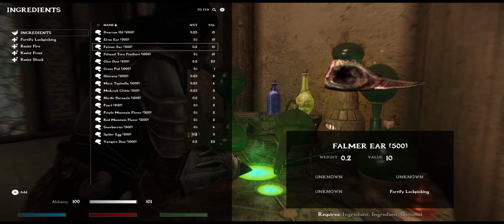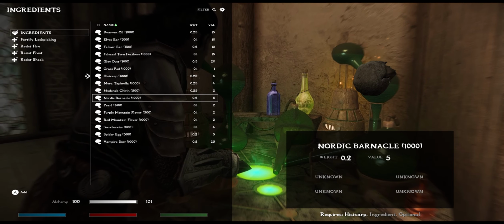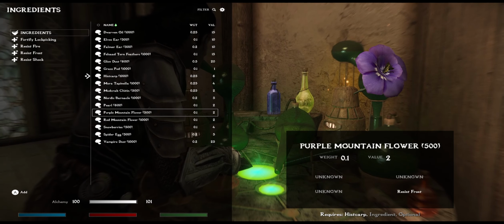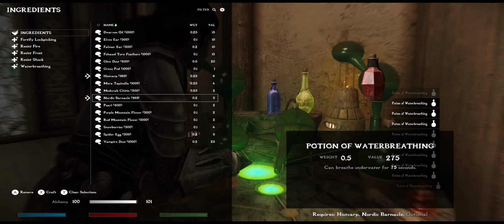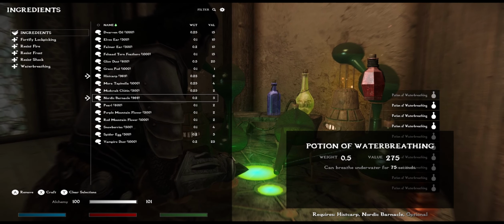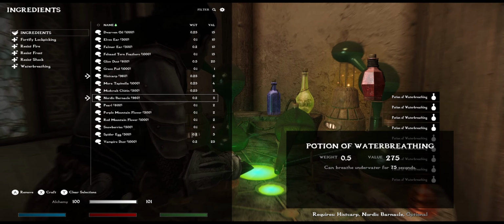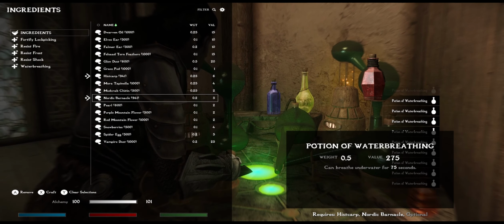Okay, water breathing is hagfish and nordic barnacle. Now, like I said, we're not going to do a whole bunch of the water breathing and cure disease. Just enough, right? It's not like she's going to be needing it constantly. So I'm thinking maybe 300 of each of those.